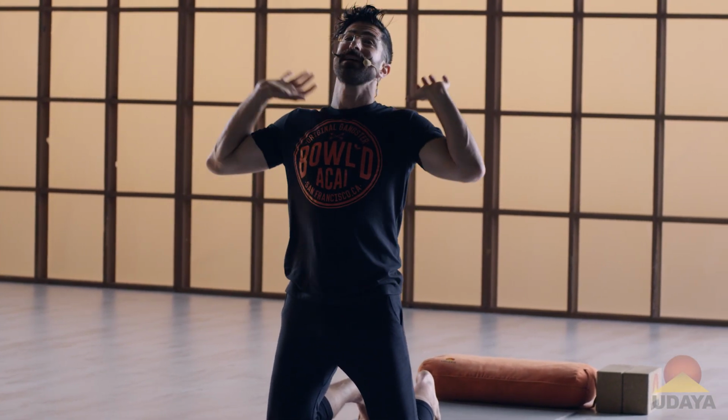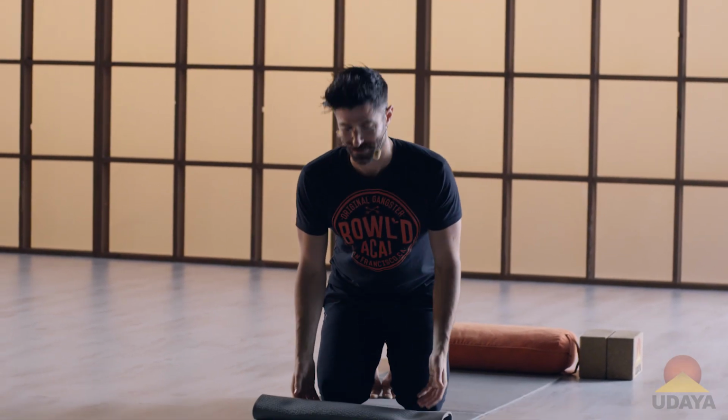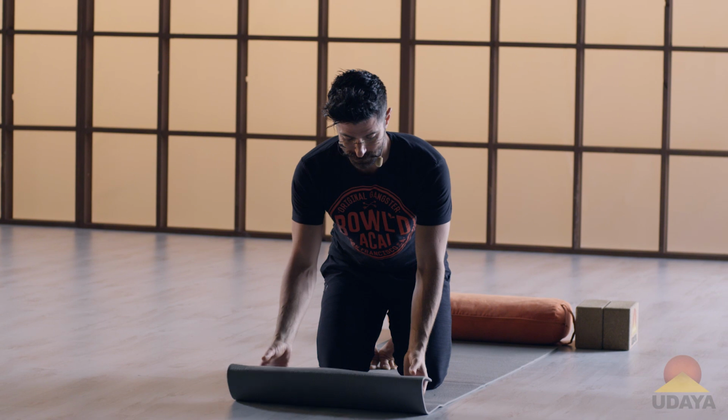If you're in class and the teacher tells you to go to wheel, which is the hands on your back and trying to do a full wheel, don't worry about that. If this is your first back bend, you can always come to Camel or ask for variations. Speaking of which, variations, let's talk about variations. I got variations out the wazoo for you.